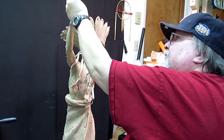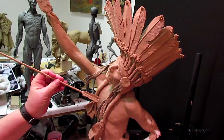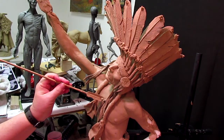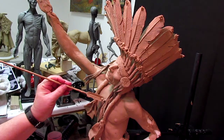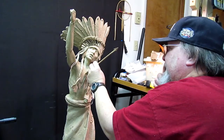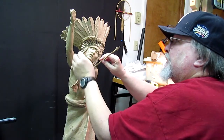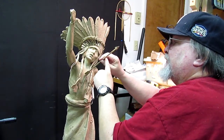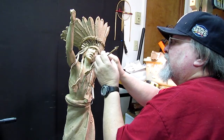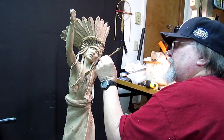Going to adjust the length of this arrow. I was talking to Gloria D, and she told me that the arrow would be 20, 21, 22 inches long. And so that would make it 12 inches for this arrow, which means I'm going to cut about 4 inches off of this arrow to make it the right length for a horseback war arrow or a war arrow.